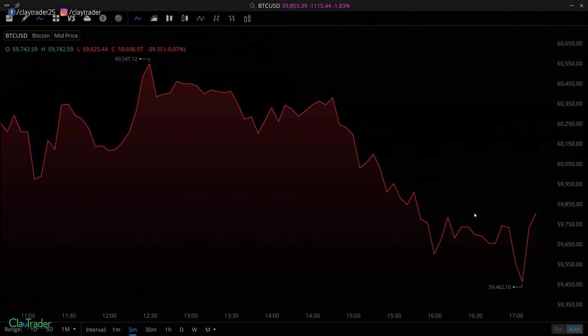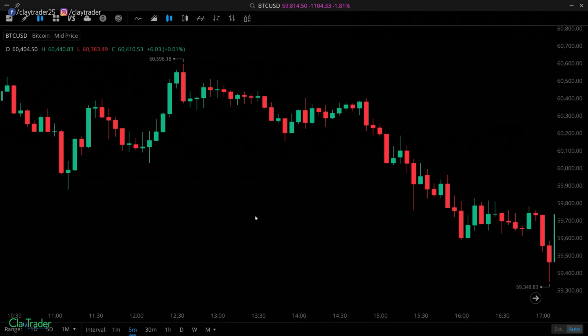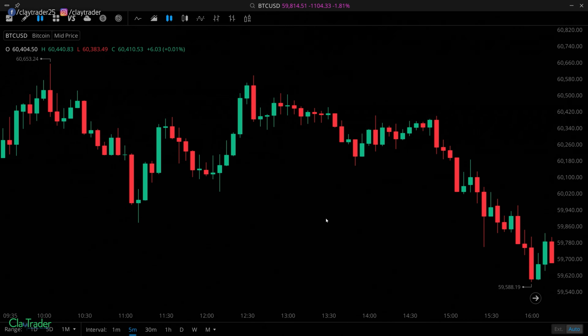Nice. If you are wondering, this is Webull as a platform. These are totally free charts. If you're liking what you see, I'll put a link down below. All we're going to do is come up here and click on candle. You notice things have changed. This is what is known as a candlestick chart.